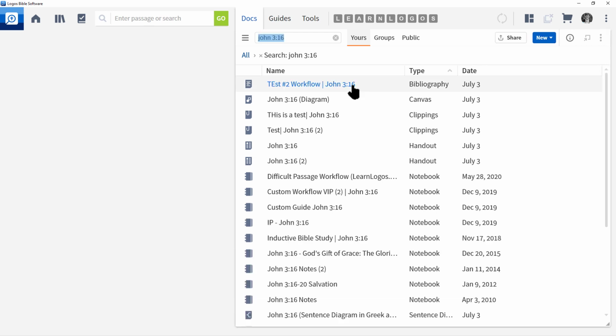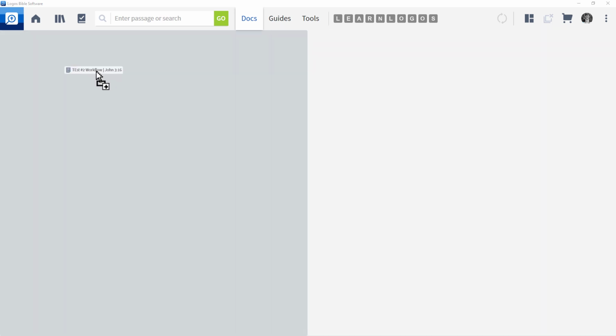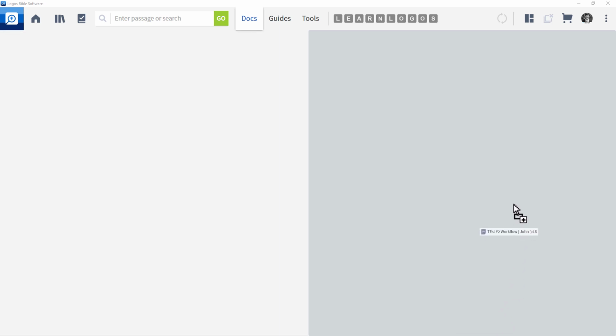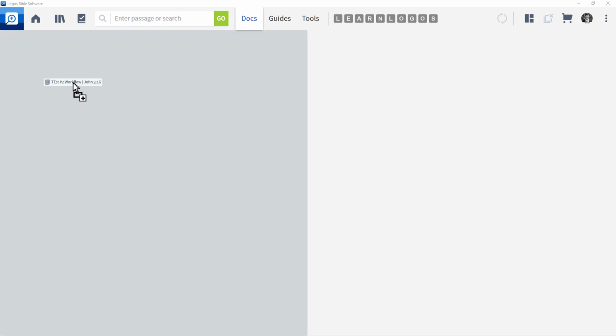By the way, to open a document, you simply float your mouse over the title. You can see it's colored blue to let you know which one you've selected. And besides clicking to open a document, you can also left-click, hold the mouse button down, and drag the document wherever you want. And as you can see, we can move it to specific areas of the layout based on the shading that you see here. If you don't want to drag and drop it while holding the left mouse button down, just press the Escape button, and that will release the document as well.